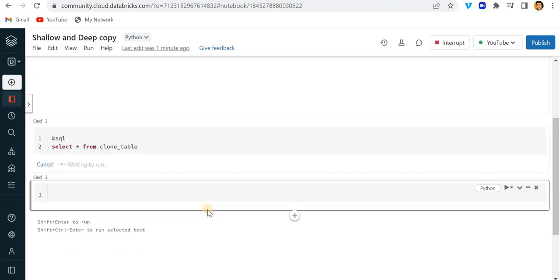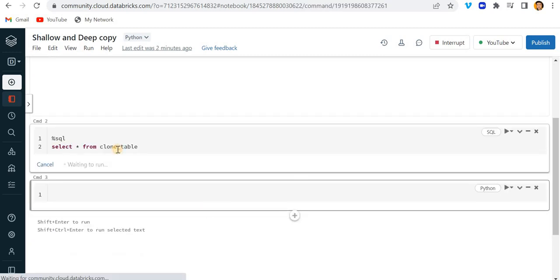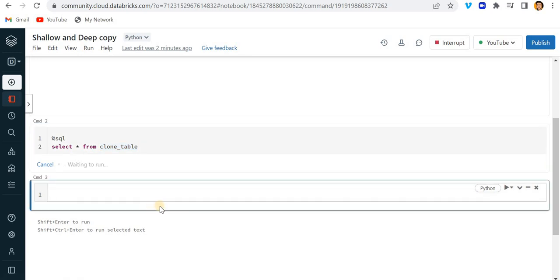Now our task is to create a clone of this table. Cool. First I will show you how to create a shallow clone.